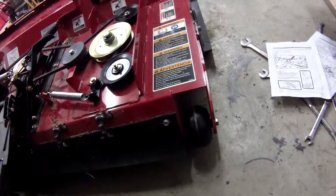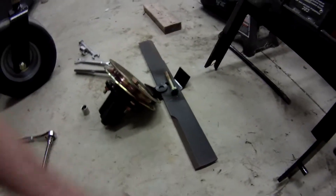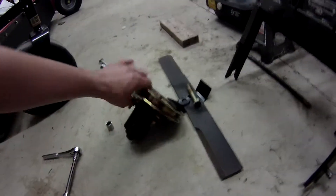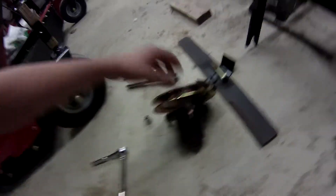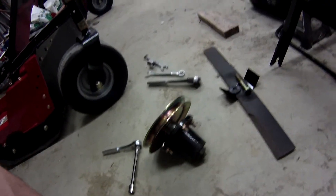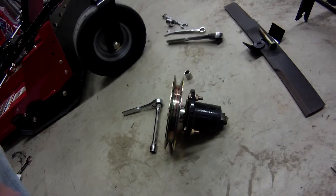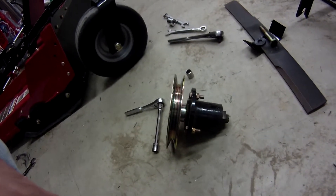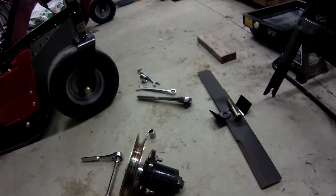I was so excited I never got a chance to do a before video. I would have liked to have showed it working before but when I had the deck up I got a pretty good view of what was happening. One thing I forgot to add: one advantage to buying the reverse blade kit is now I've got one spare blade in case I hit a rock or something, and I've got a brand new spindle with probably only two hours of use on it. If you ever happen to screw one up, hit something, or have a bearing go out, it saves you money - you've always got one on the parts shelf.